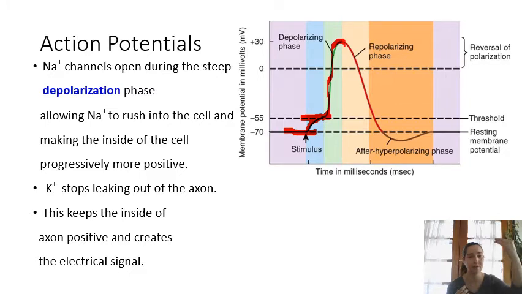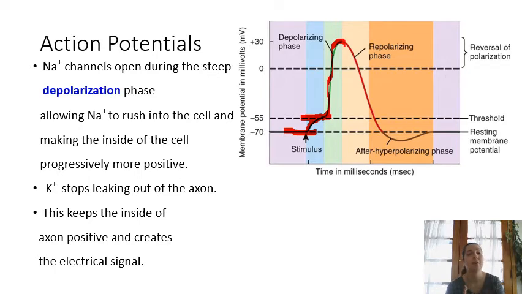So we've got a whole bunch of positive charges on the inside of the cell now. That's our action potential. Our action potential is when we reversed the polarity of the cell. It went from being negative on the inside, now it's actually more positive on the inside than it is on the outside. Right, so we get this huge reversal in charges. That's the action potential. That's a signal, an electrical signal that's going to travel along the surface of that neuron.